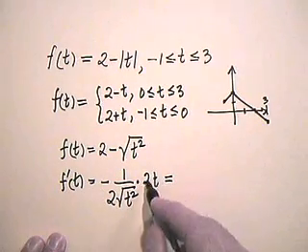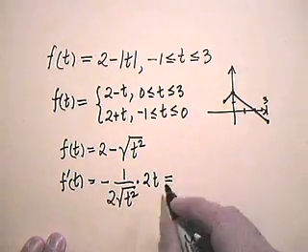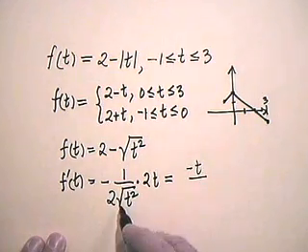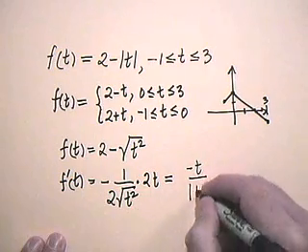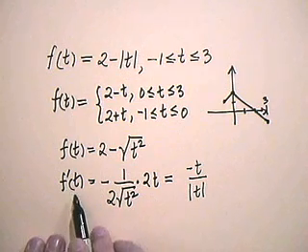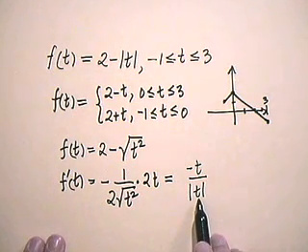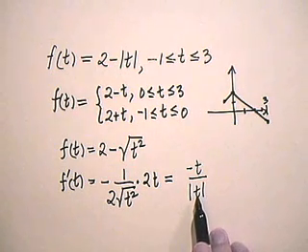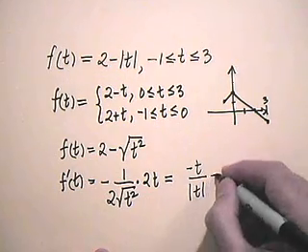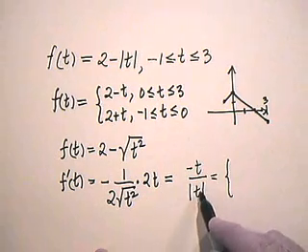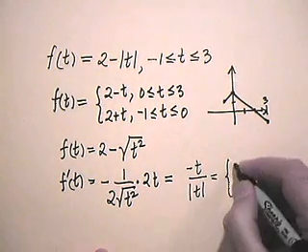Notice what happens. The 2's cancel. We have the negative out front, and so we get -t divided by square root of t squared, but remember that's the absolute value of t. So here we have our derivative, and notice it's going to be undefined at t equals 0. I have an expression in the denominator here which will vanish if t is 0. Notice what we're getting here. If t is positive, the denominator is simply t, the t's cancel, and we get -1.